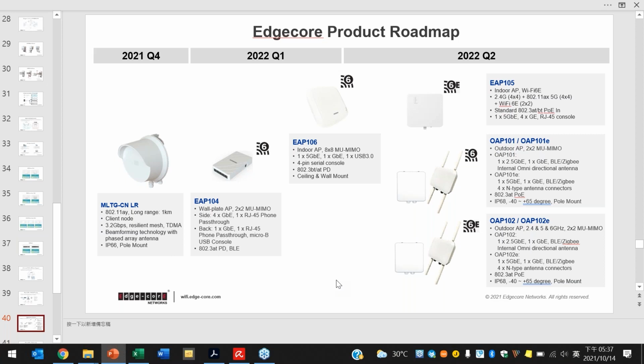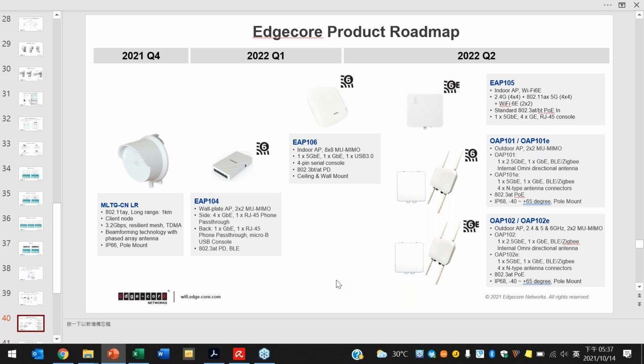Then we use a micro-B USB console. It can be powered by 802.3at and supports Bluetooth.